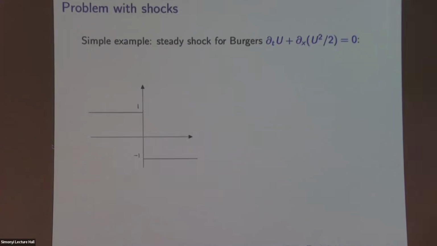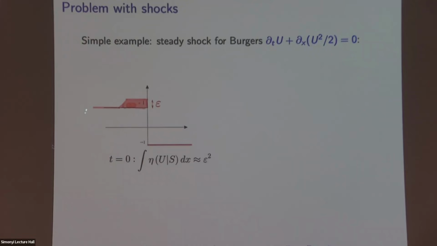And actually, the problem is not about the system, so I will show it on Burgers. It's a big U, but it's a little u, just constant. So for Burgers, I take a shock, which is 1 here and minus 1 here. It's very easy to see that it's steady: the square is 1, so the derivative in x equals 0. It's a solution. Now you take a very simple perturbation: no perturbation on the right, just on the left, to simplify things, of 1 plus epsilon, a small perturbation, and smooth there.